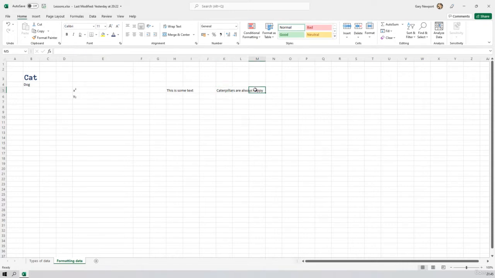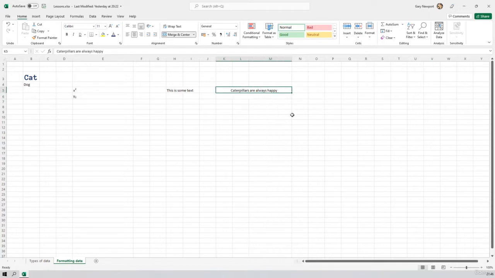So sometimes it's useful for me to be able to select the cells. Remember, that's click, hold the mouse button down and drag, then let go. I can tell it to merge and center, and those 3 cells have now become one single cell. Now the center part simply means that when I widen these, the text will remain in the center. I can change that by using these buttons here. But merge and center allows me to merge more than one cell into a single cell.